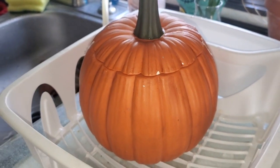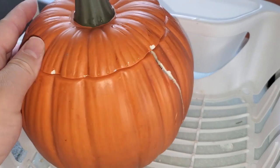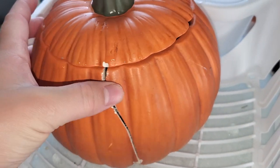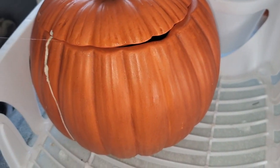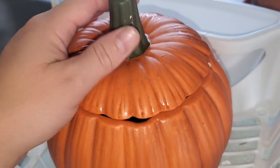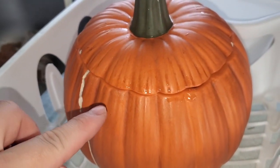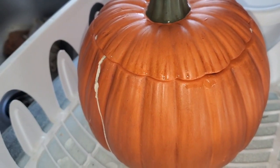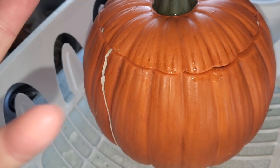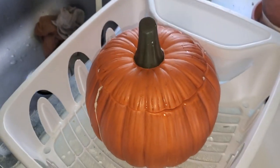So I went ahead and actually made the executive decision to not paint this black. So a lot of you guys probably were screaming like, why? The beautiful design in this, I absolutely love it. I do want to paint it though. I am deciding because I don't really want so many dark pieces. I don't have a lot of fun pieces. I'm going to go ahead and actually paint this a very pastel mint color, like this really chalky dusty white with a tint of green in it, if that makes any type of sense. It's going to be so pretty. I don't think I'm going to paint any words on it now. So yep, I totally changed my mind last minute.